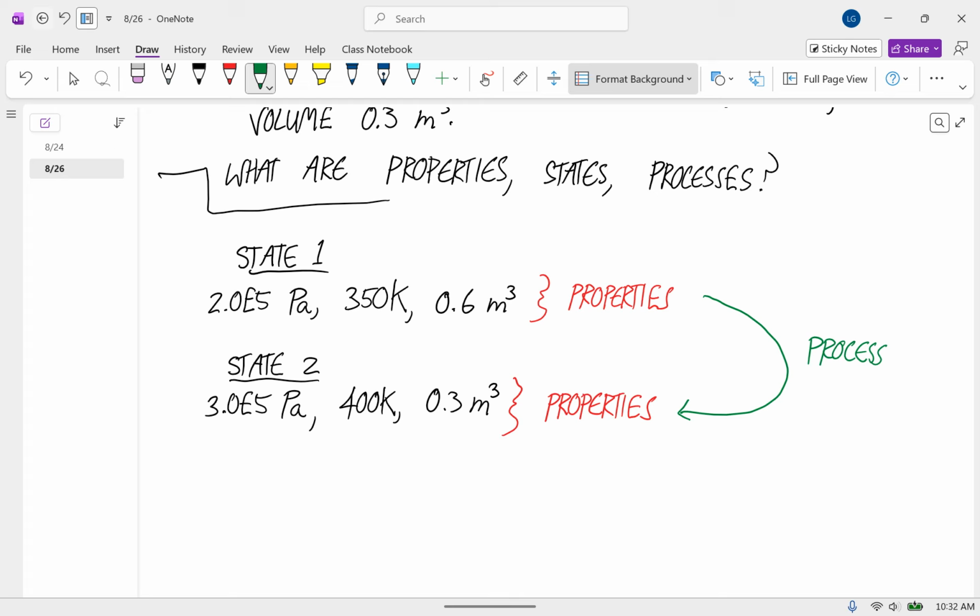The state thing, I think that kind of makes sense with the way you think about state as a word in the English language. Like if somebody's like, what's your state of mind right now? And you think about all the things going on, like I crashed my car, but I did just have some ice cream, so it's complicated. Each one of those thoughts is a property, and all of those thoughts together make up your state of mind.